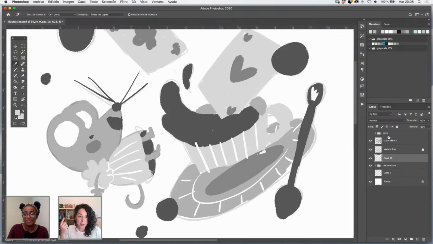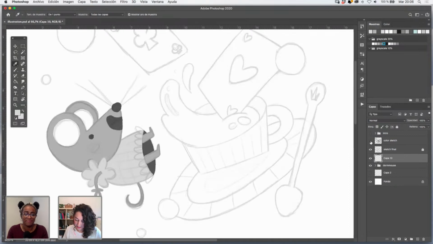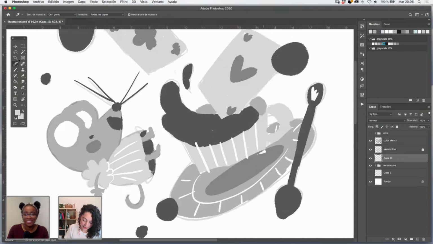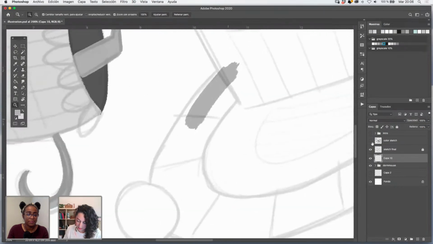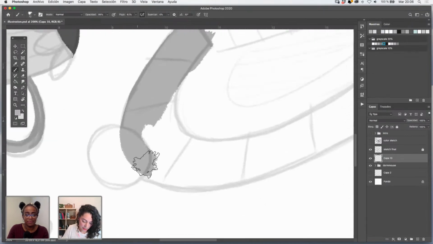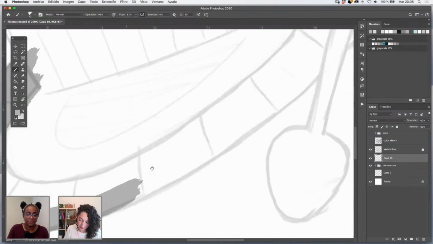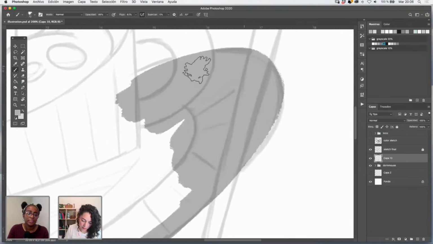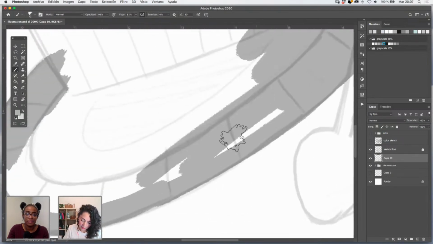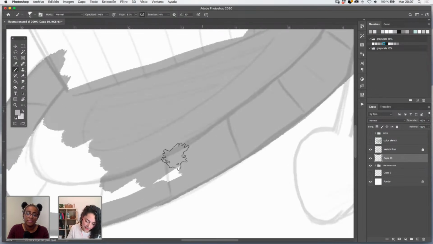Okay, so because I didn't remember the plate gray, I only check my color sketch that I made before. So I can select the gray that I used here, and I start to use it here again. Okay, it's the same, yes. And with the same brush, I'm going to do the same, following the lines of my sketch. Painting all the surface.